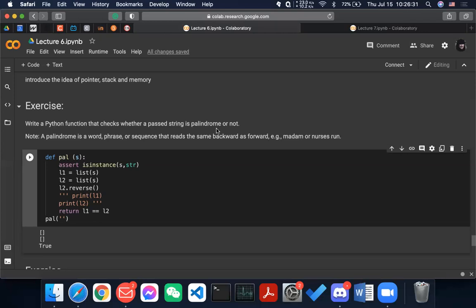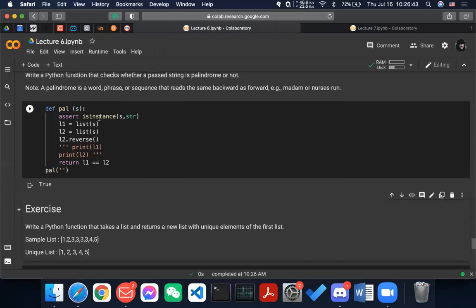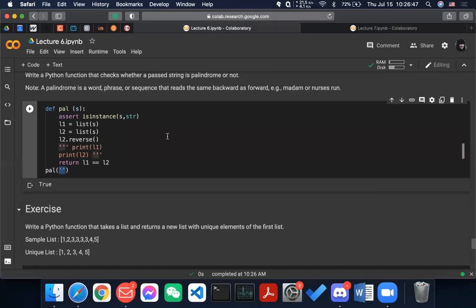It is a simple way, because the idea is we can treat a string as a list, right? And in the list there is a function called reverse, right?